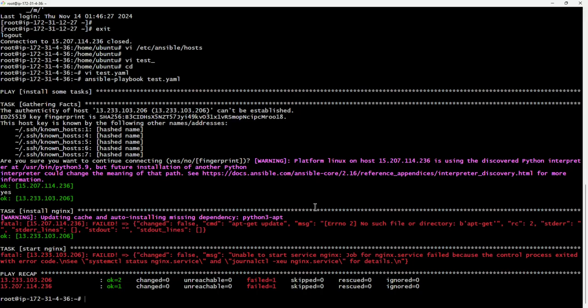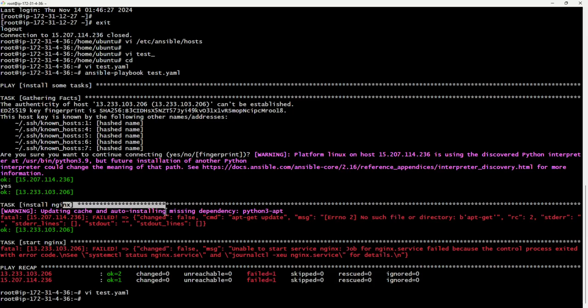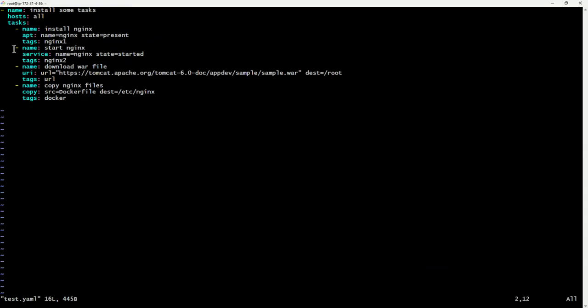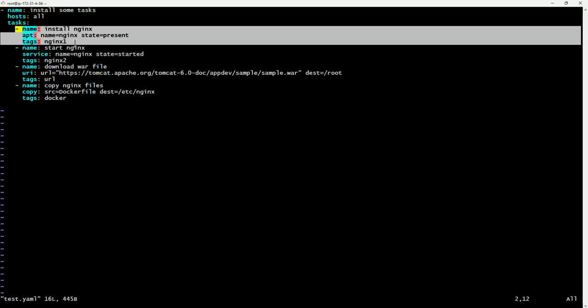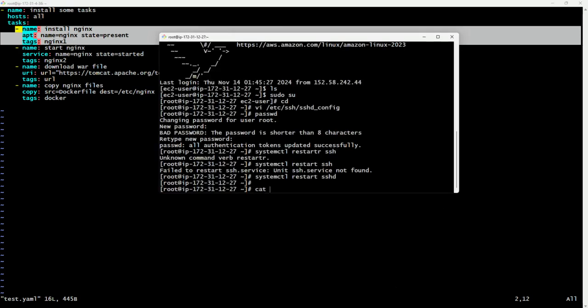Correct? So now, let's open why it failed. Where is the installation? I think at the installation only it failed, I believe. Yeah. You know why? We have used apt here, but the new instance which I created is Red Hat.